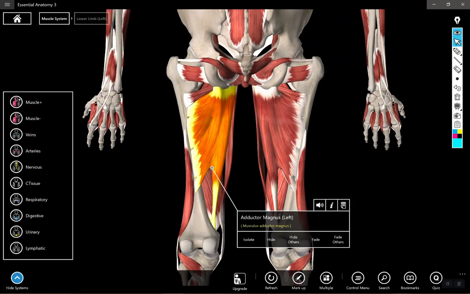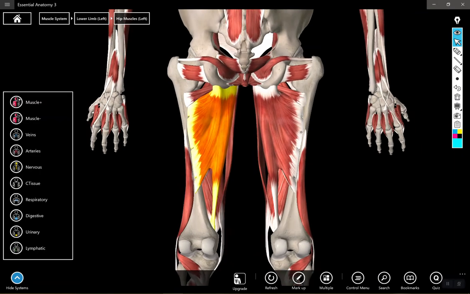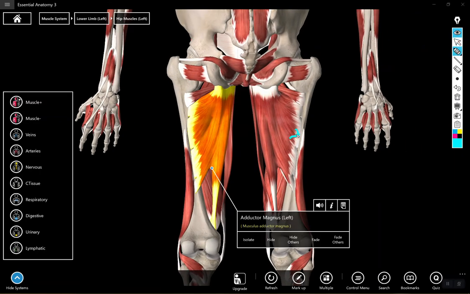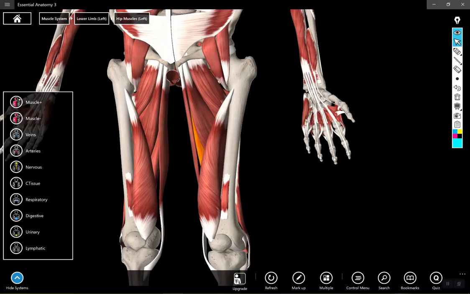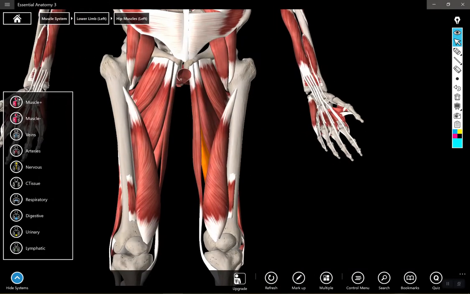So you can see that this is going to forcibly, because of this fiber direction, these motor units, pull the top of the femur medially, and then also via this motor unit, pull the knee inward. So this is a very powerful adductor, and you can see it by looking at the extent of it and how web-like it is, and also the multiple fiber directions that it contains. All right, so that is your front of leg stuff.